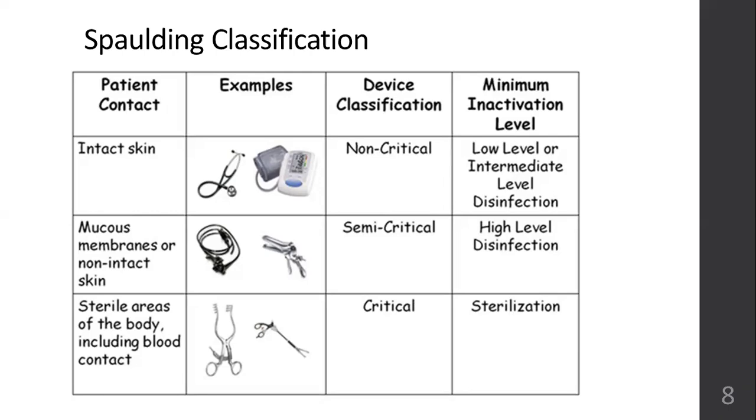They enter your body, but they enter the mucous membranes. They are in touch with the mucous membrane. And if there is any ulcer or wound in the mucous membranes, that will be touched as well, like your laryngoscope, endoscope, sigmoidoscope, all your fiber optic instruments which enter your body and let you visualize the interior on a screen. All the fiber optic devices are semi-critical.